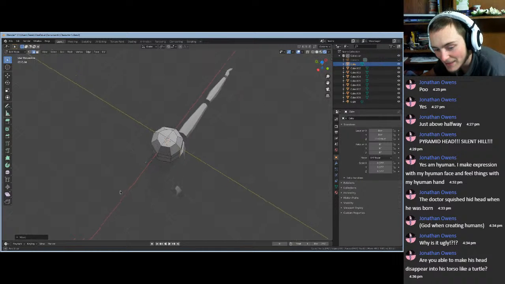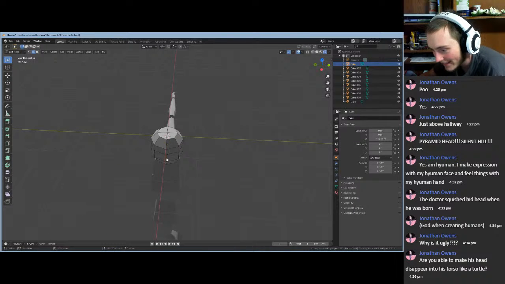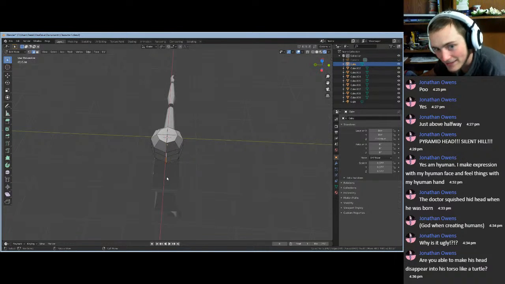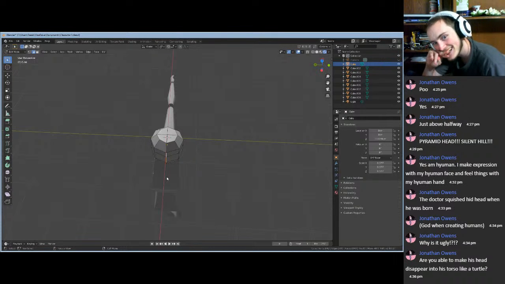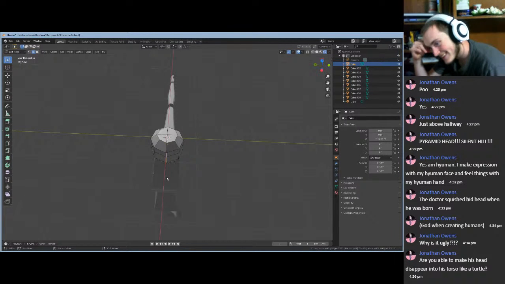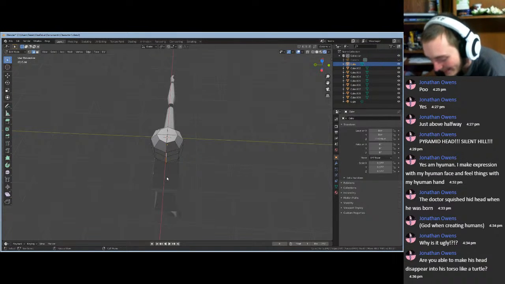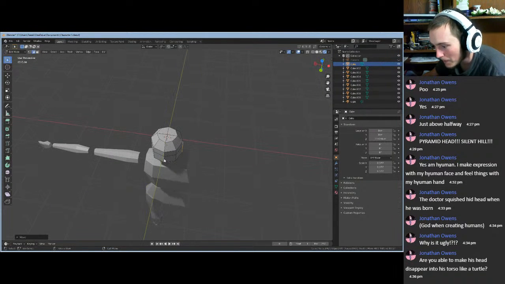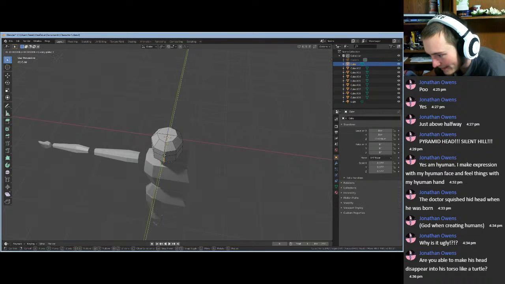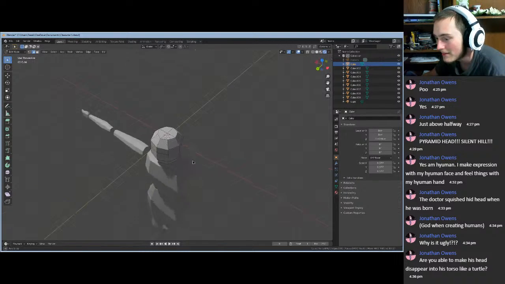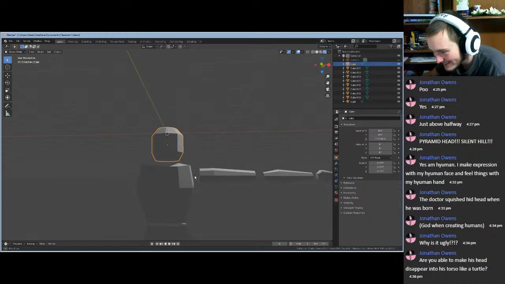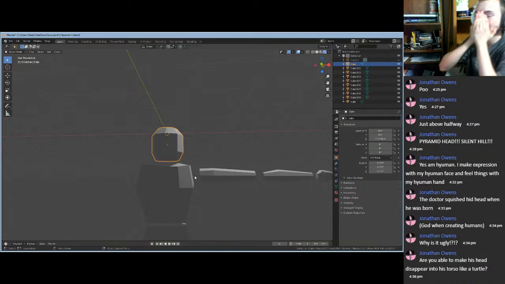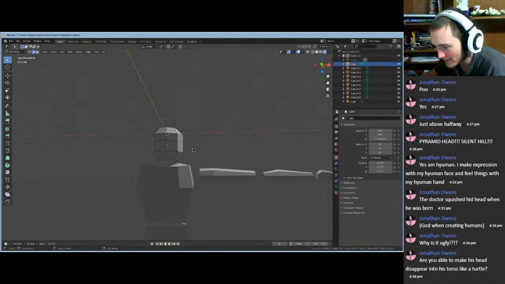Able to make his head disappear into his torso like a turtle. Technically, yes. I technically can do that. Okay, a little more work is required with the head.